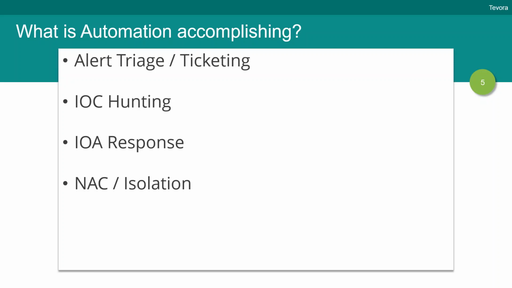Another important thing is the indicators of compromise hunting. Especially during a successful compromise, there are usually several different steps that take place before we are actually alerted that something has happened. For instance, somebody gets a phishing email. It's a common way for things to start. They get an attachment in that email, or there's a link that they've clicked on. They've done something in order to get themselves affected by this attacker.